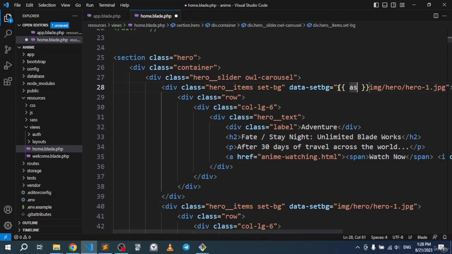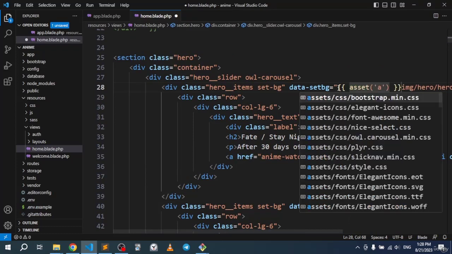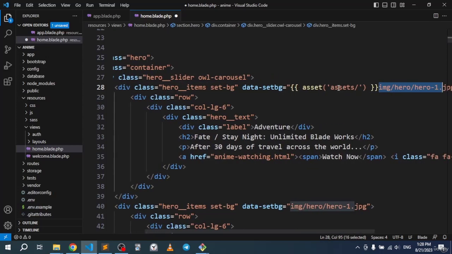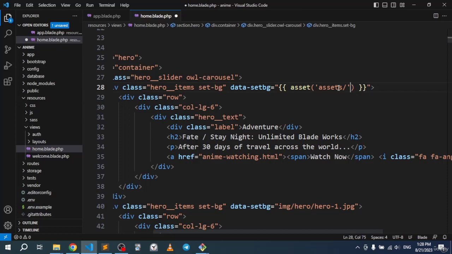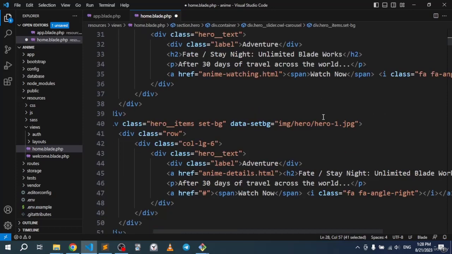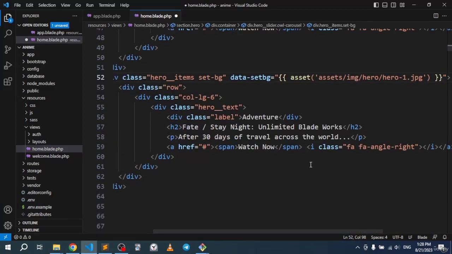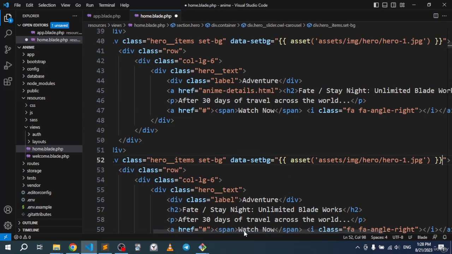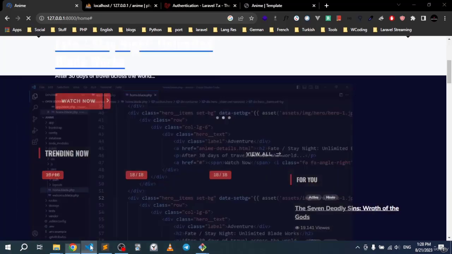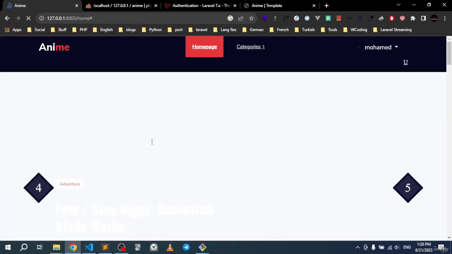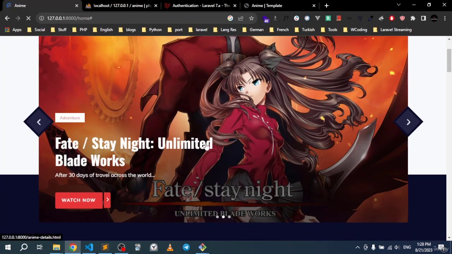And if I go right here, I'm gonna go assets, the assets folder slash, and then if I cut this, paste like that. I also want to copy this whole part, and I want to go ahead right here and paste this in. Also right here and paste this in, because we have like three divs inside the slider with 3 images, and just save like this. All right, so the images should actually show up. All right, so there we go.